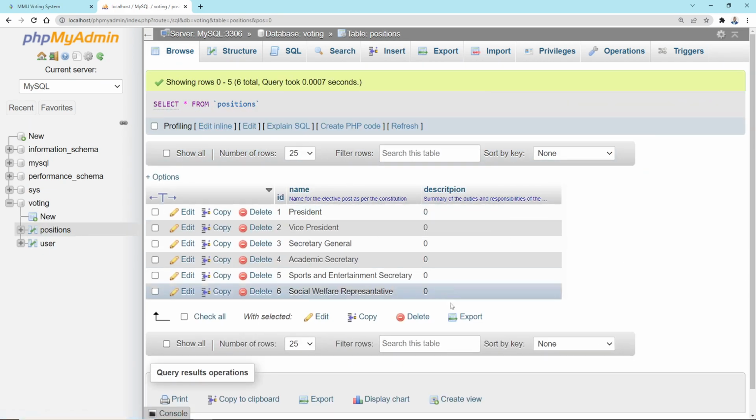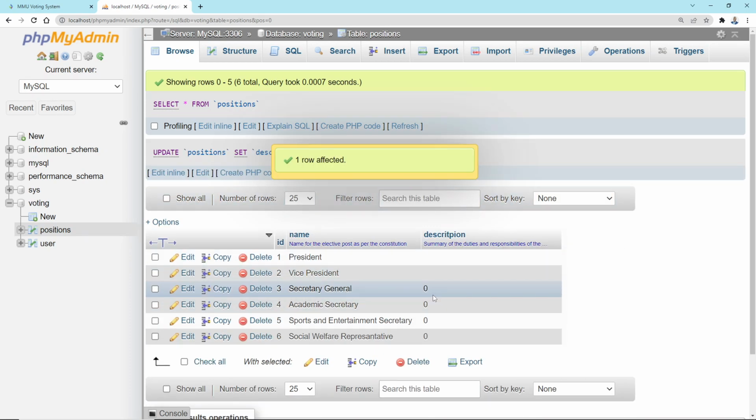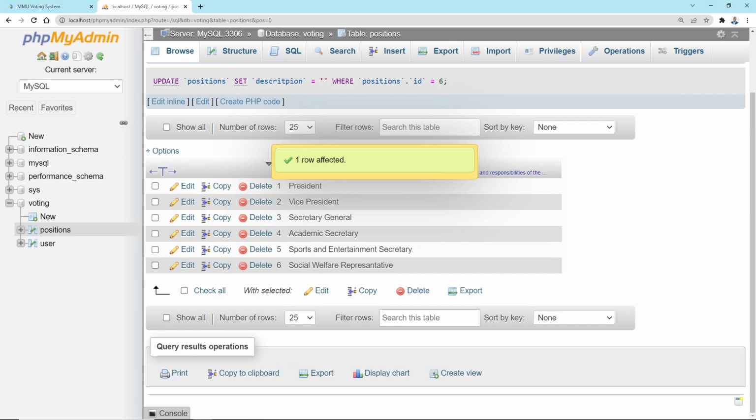It means that field can be empty. So let me just delete these zeros so that you can just have it as empty. Okay, so that's our positions table, and that is the data.